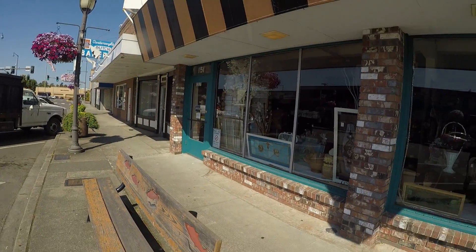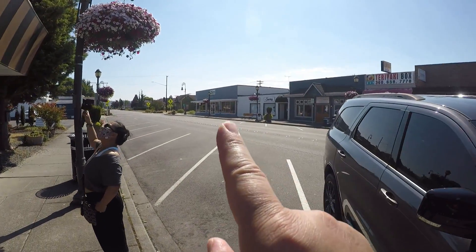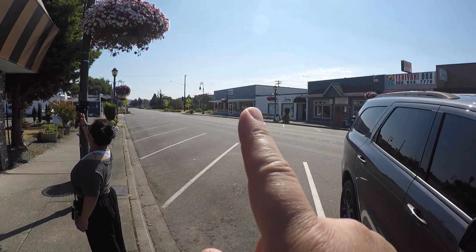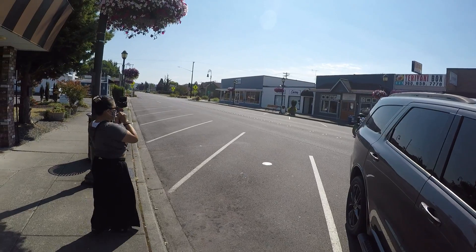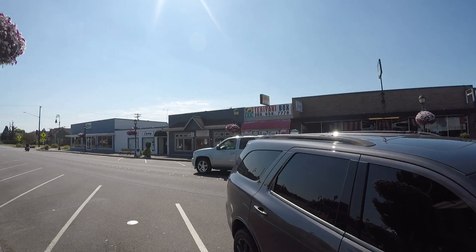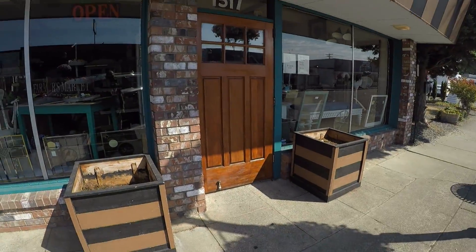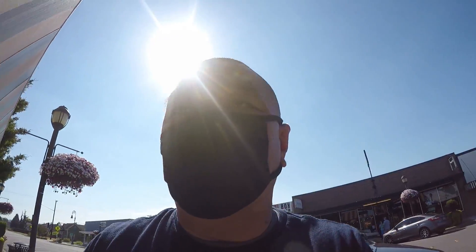So now we're on 3rd Ave, downtown Marysville. These are nice old vintage shops. That right there used to be Sharon's hot yoga spot — where she used to do hot yoga. Then they turned it into a CrossFit. This place is cool — it's all vintage. Vintage truck driving by. They have a Dutch bakery. We like coming down here every so often to look at the antiques because Sharon likes to go antiquing.